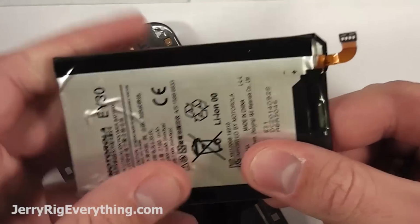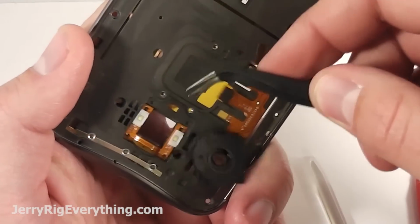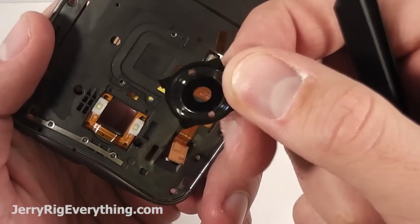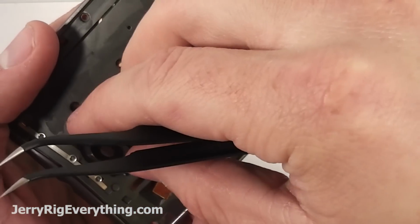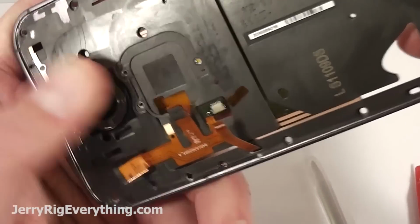Here's the battery. I'll try to link replacement parts in the video description below. The lens also comes out fairly easily. Just lift up on that little tab. If you need to replace that, I'll try to find replacement parts in the video description below as well. Motorola replacement parts are usually harder to find than most phones, but I'll do my best.